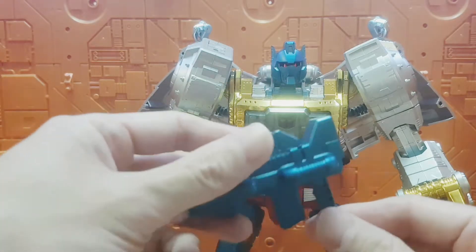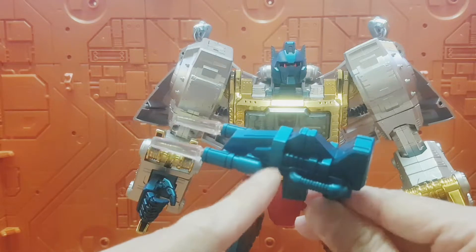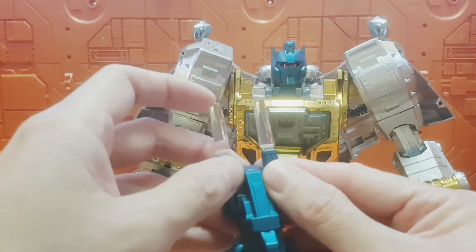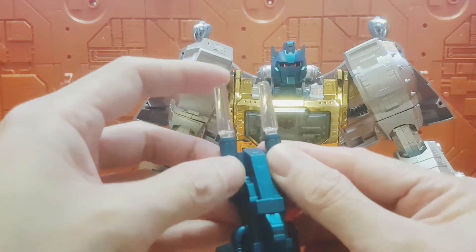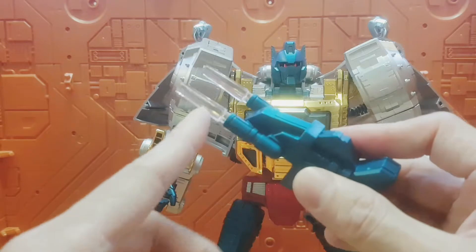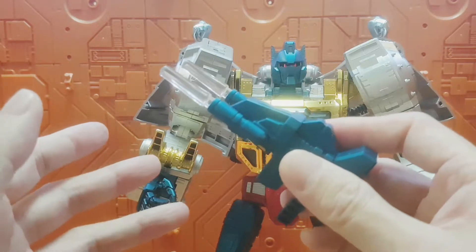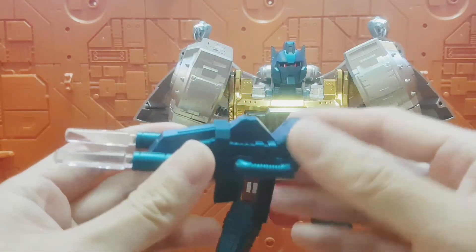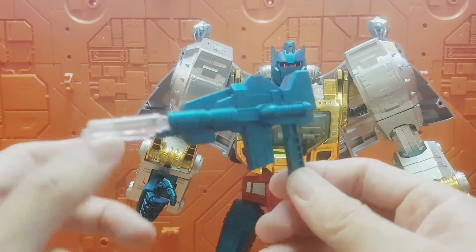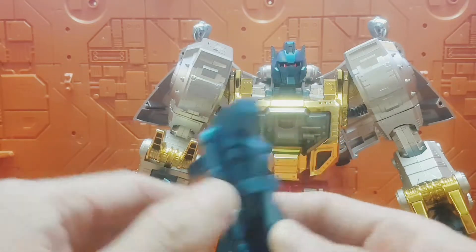I did the same thing for his gun as well. His gun when I received it was terrible - you've got that dull-looking blue plastic which was really dead, and there were leftover plastic sprue bits on the top of the rifle. Those had to be shaved off, filed down, and sanded so that it looked natural. I was keen to repaint this smoky black, but then I thought I just wanted to retain the original look of the comic Grimlock and make it look better. So now he's got a new gun handle - the same kind that fits nicely for these new hands because of the grooves and the new pegs in the hands.